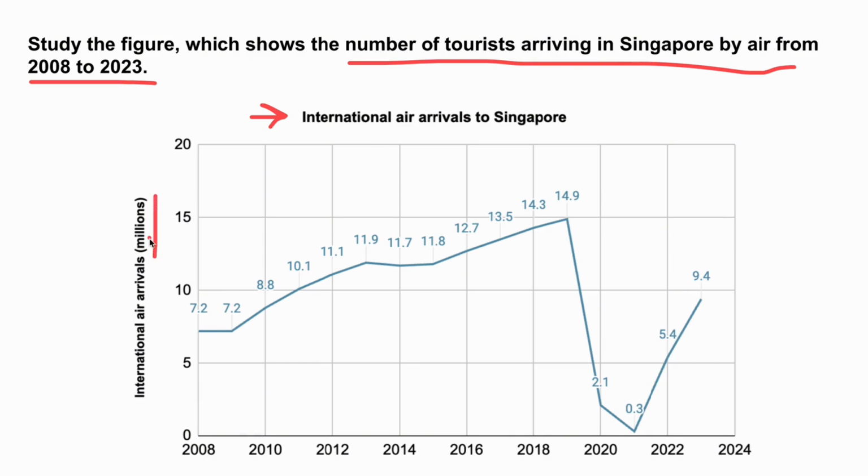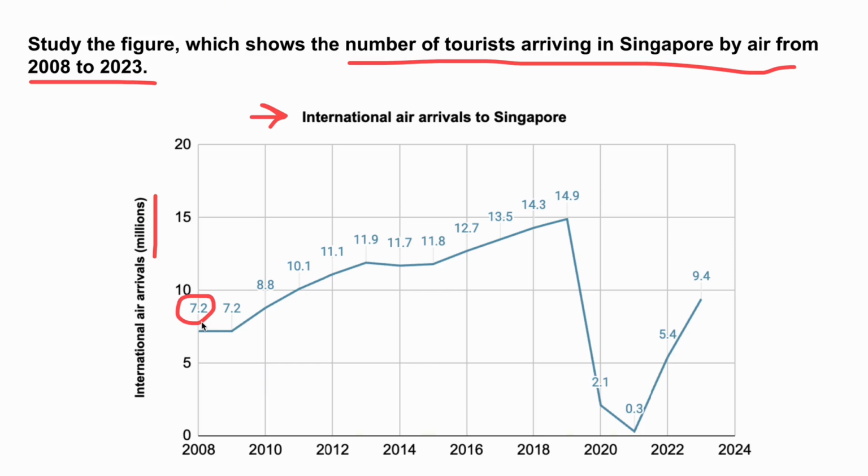Another thing you should pay attention to is the units. Millions in this case. Why millions is important is because if we look at 2008, we're looking at the number 7.2. 7.2 million people versus 7.2 people are completely different scales. So when you write an answer and you say that in 2008 there are 7.2 people, you are not credited the mark for it because you had not given data using the right units. If you have a question on the graph that's worth 3 marks, it is possible that you get a maximum of only 2 marks if you do not quote the right units.